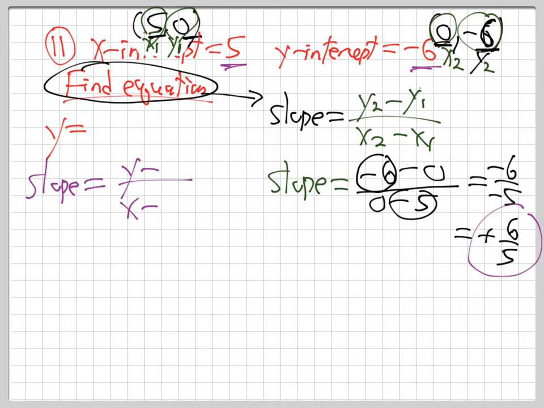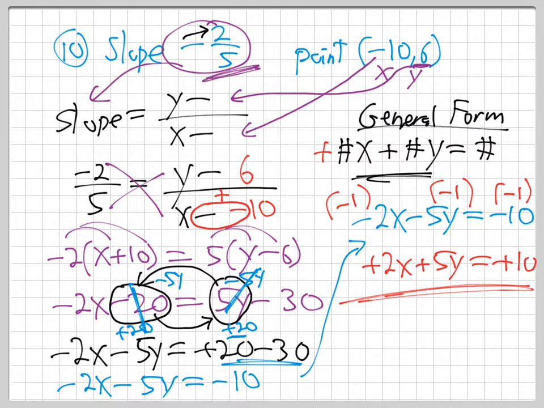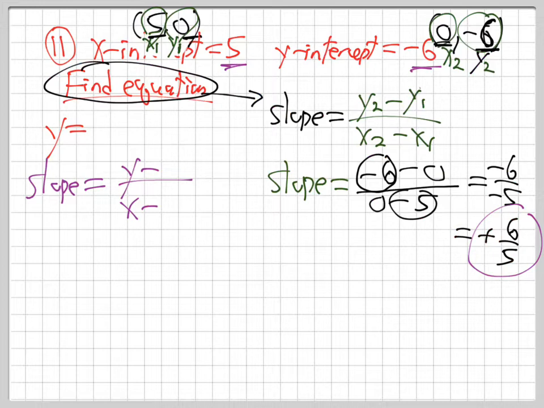And then once I got my hands on a slope, then I plug back in. Do you see why, guys? If you go back over here, see how this last one, they just handed me a slope right in the beginning? They said, here you go, here's a slope. So I didn't have to do that first part and find my own slope. They just handed it to me, so I went right to the formula with the blanks in the back. But on number 11, things are harder. They didn't hand me a slope. They gave me intercepts, and then I changed that into 2 points, and then I used the slope formula to find my own slope.